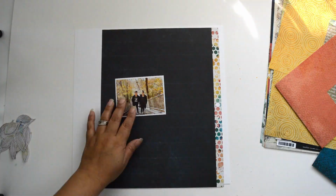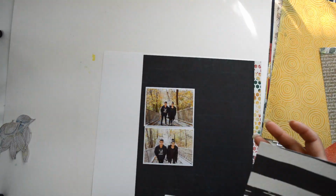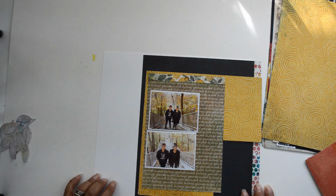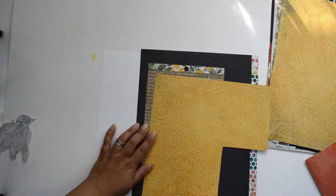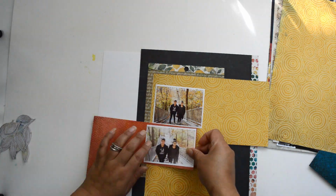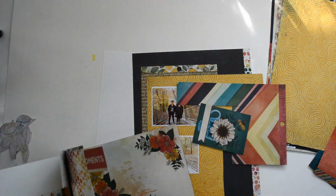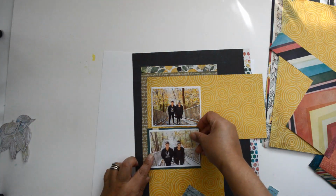So I'm going to pull a little bit of the Sweet Honey, a little bit of Queen Bee, and some of the 3x4 cut aparts, because I want to bring the yellow in of the leaves, and for that I'm going to use the B side of the Sweet Honey paper, and that's the one that has the black and white watercolor stripes. I'm going to bring the Queen Bee as my grounding paper, because it's that dark navy.